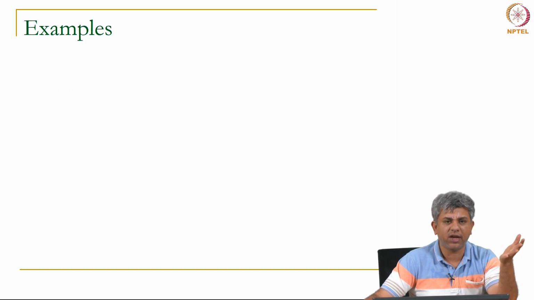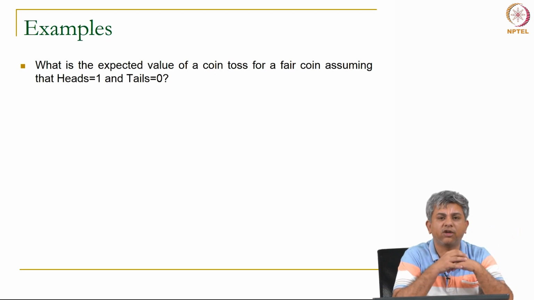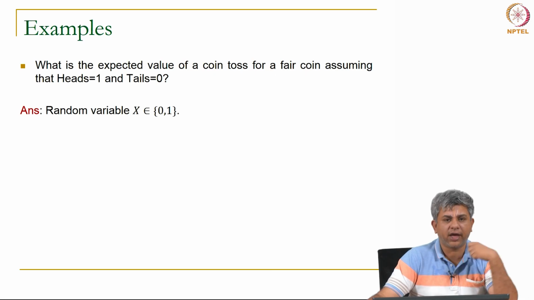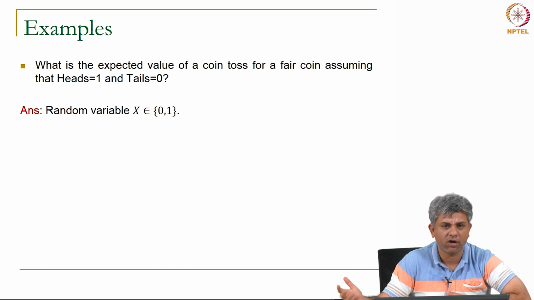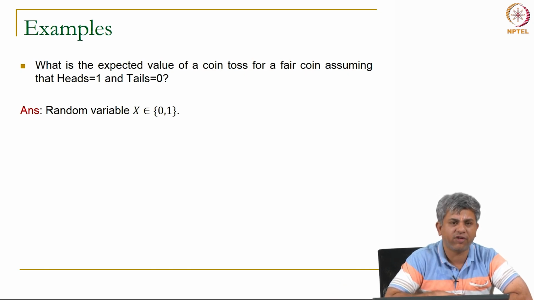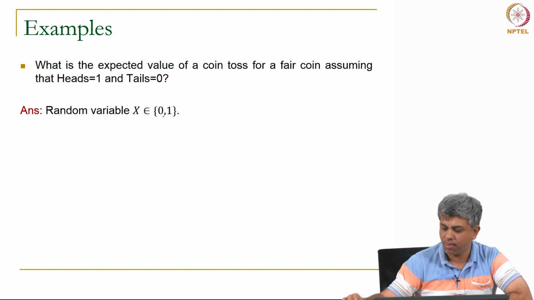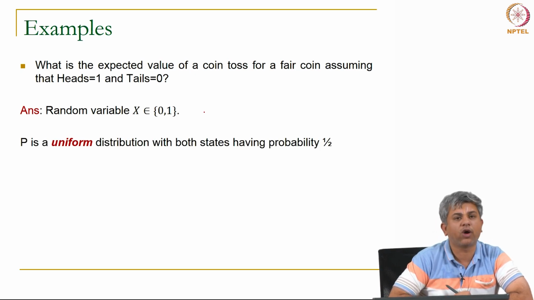So, here are some trivial examples. I am going to do univariate examples here. All of us know, let us say you want to know the expected value of a toss of a fair coin, assuming that heads has a value 1 and tails has a value 0. I will just do it in detail so that you get used to this kind of calculation if you are not already used to it. So, you first identify the random variable you are considering. Here the random variable is the result of the toss of the coin, and it belongs to {0, 1}. What is p? You now need to know what the distribution p is.